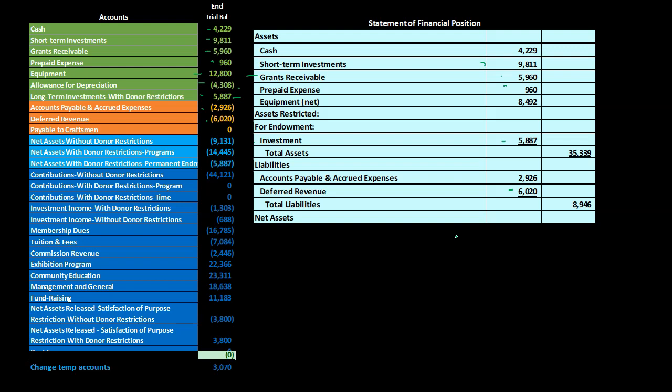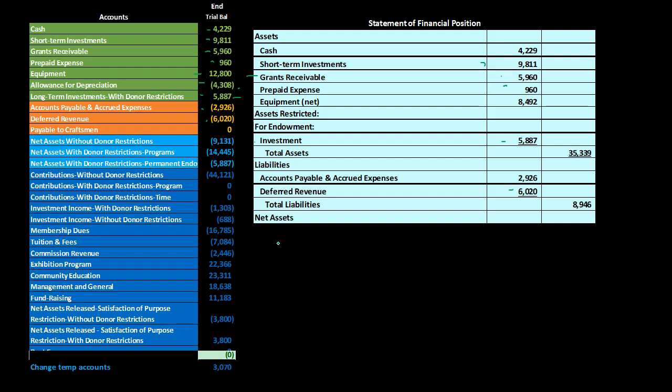So just remember, whatever type of organization in general, in total, this section is basically the same thing. It's assets minus liabilities, or assets equal liabilities plus whatever you want to call this section. For example, if it were a sole proprietor, it would be owner's equity. If it was a partnership, it would be partner's equity. If it was a corporation, it would be shareholders' equity section. Not-for-profit organization, we're going to call it net assets, which you could think of as the assets minus liabilities, the net assets section.